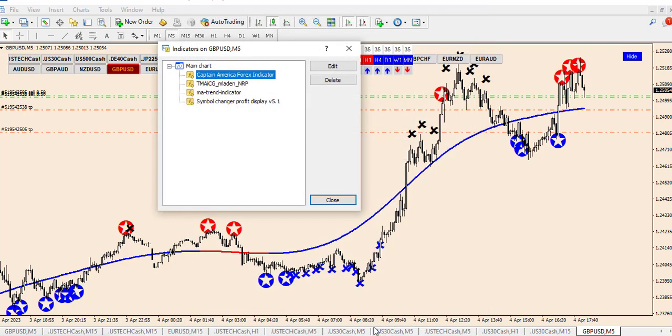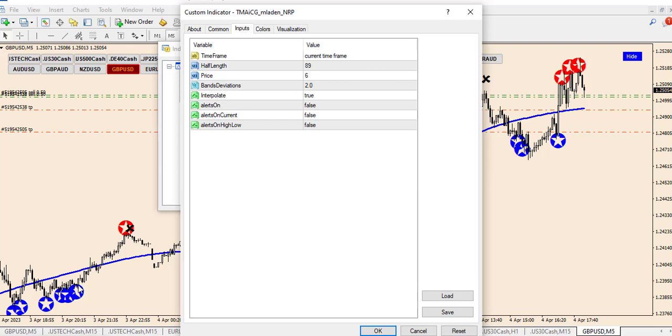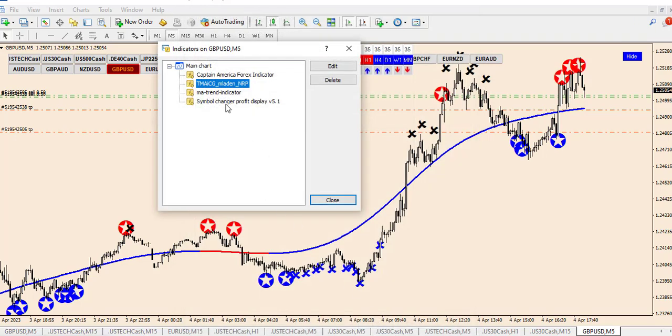Then the second indicator rather is the TMA indicator also. I use this black and blue color. The other colors I turn to null. It is the same indicator that gave us this big star like asterisk, black for sell and blue for buy. Here is the setting. The length is 89. Kindly pause the video also and set it up accordingly. When you are done with the indicator, just click OK.